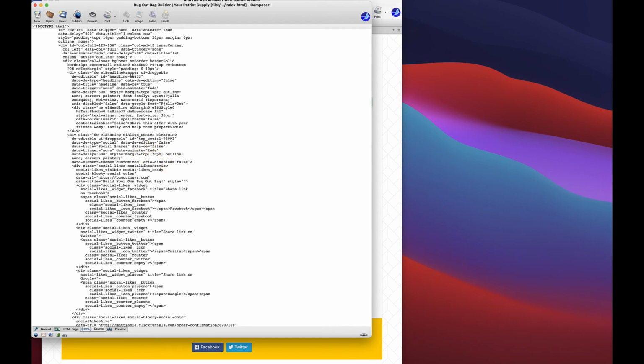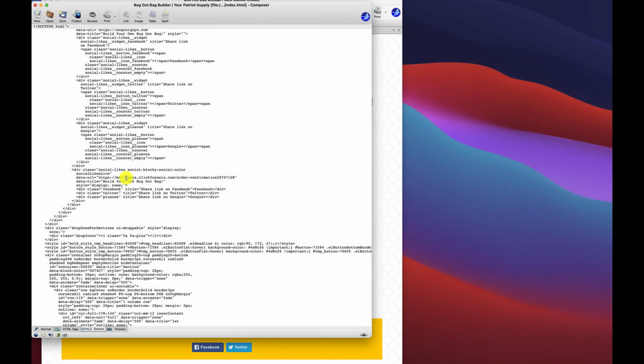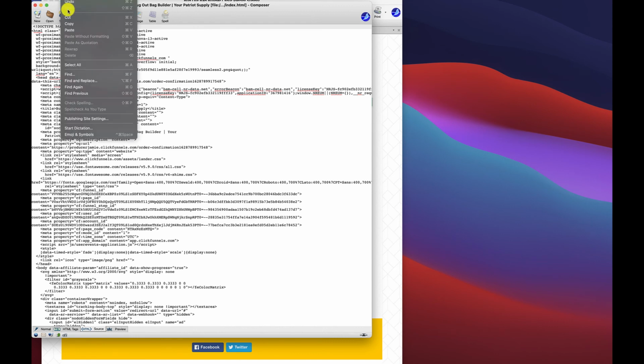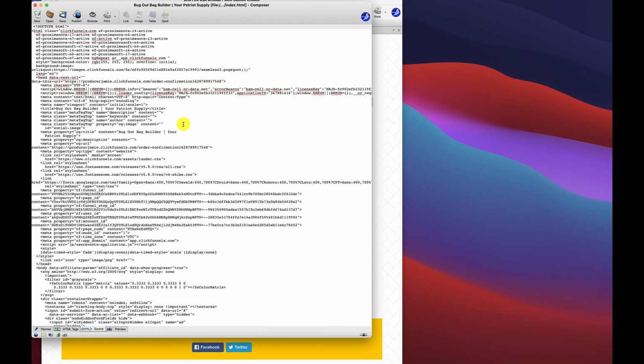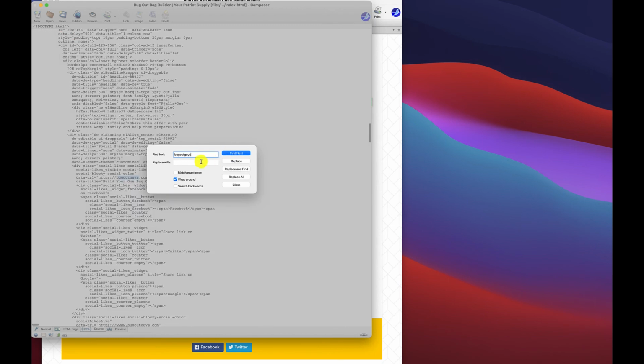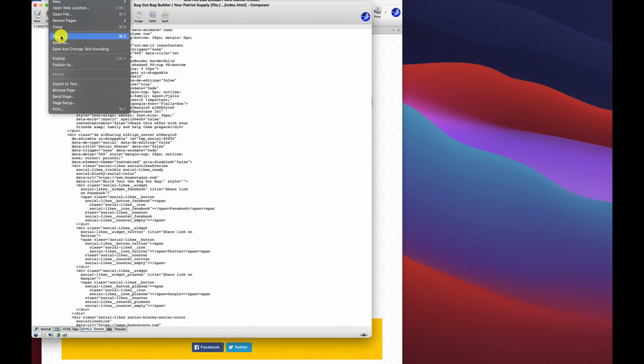Then we're going to go find and replace again. Look for the same thing. And here's the next one. So again, highlight everything before the quotation marks and say www.bugoutguys.com. Okay. And I'm going to just do another quick search. Yeah, let's just put in the www there. Okay, that's better. Okay, so now we save it.